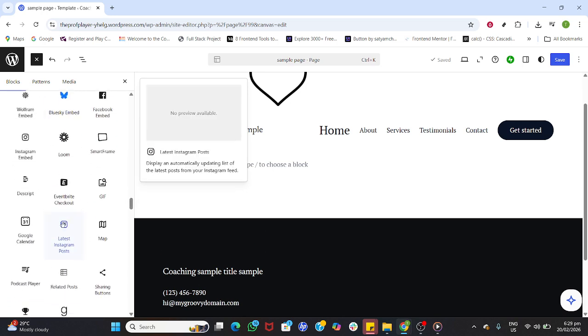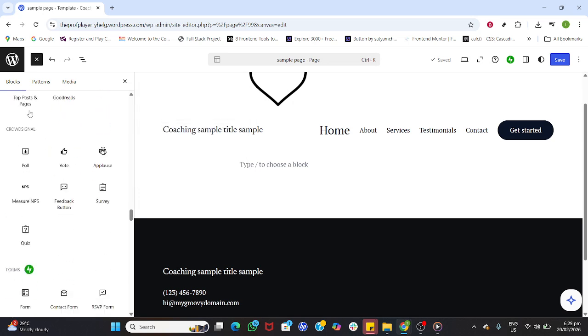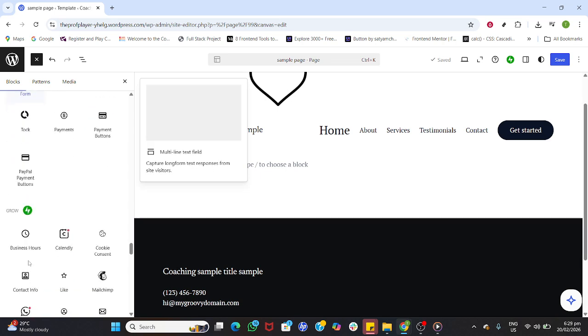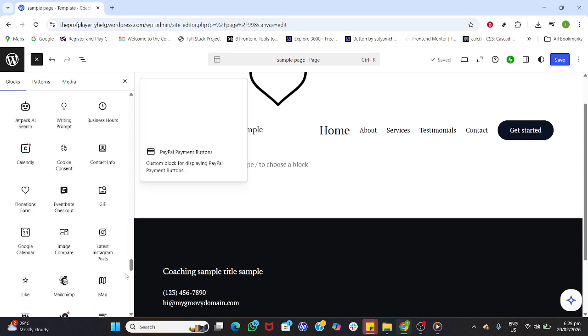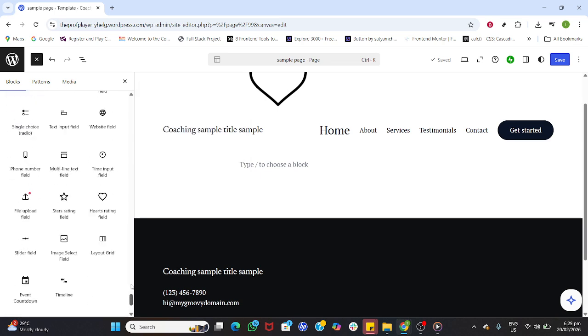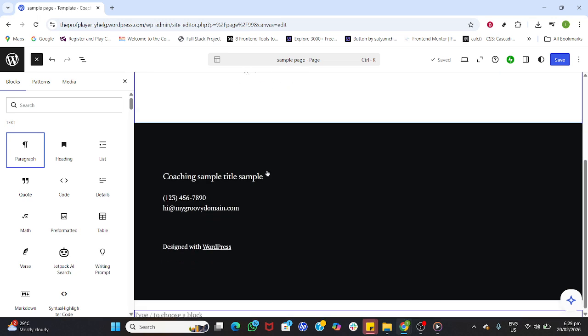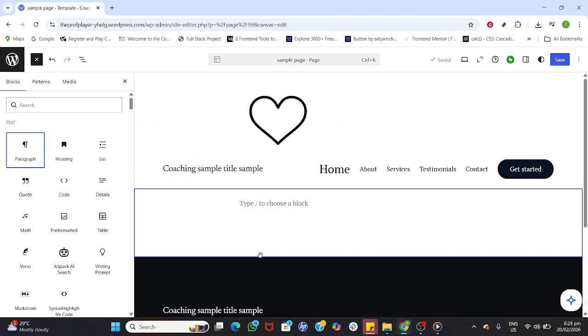Return to design. If you want to fine-tune styling, then use the search field at the top of the inserter to quickly find a specific block by name. When you find the block you want, click it to add it to the canvas. Click where highlighted to place it, then type or adjust its settings in the sidebar. Continue adding and arranging blocks until your draft looks the way you want.